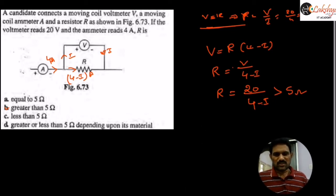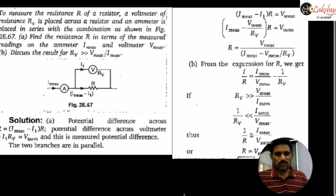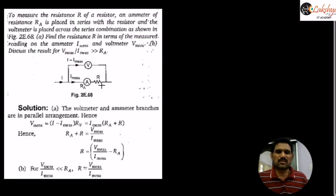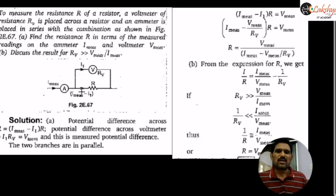And based on this, some more problems will be there. Let us see what will happen when you are connecting the voltmeter like this, and in another arrangement, the ammeter and resistance are like this, and across only the resistance we are connecting the voltmeter, right? So now let us see this type of problems. Now see this data here.